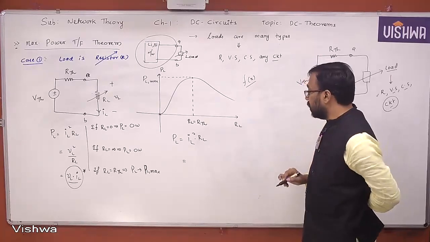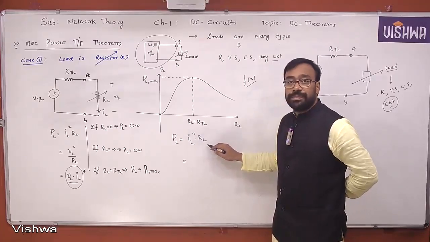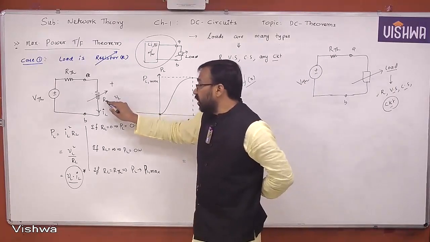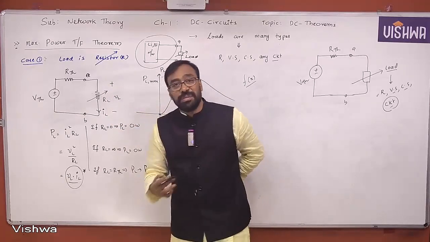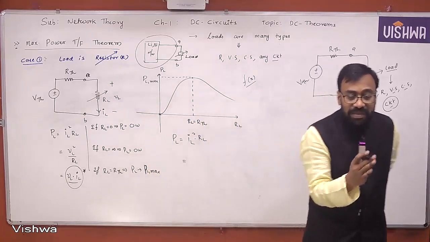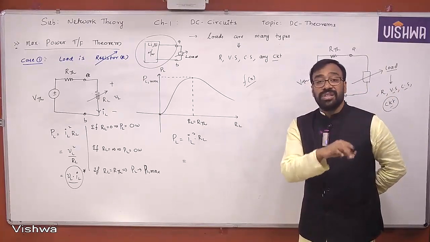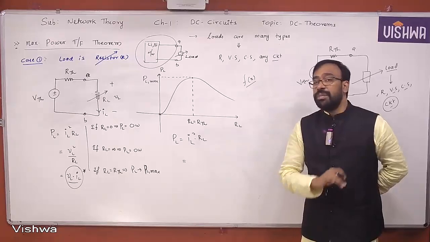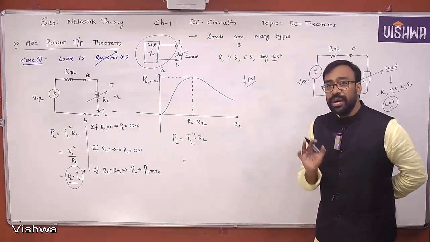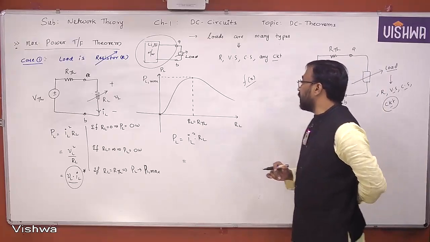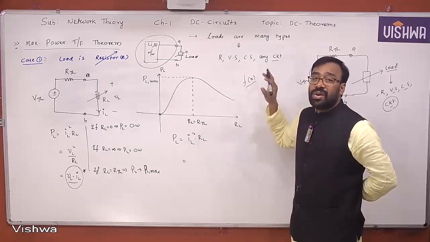For example, PL, if you look at, it is IL and RL. Actually, RL is variable. But when RL is variable, you know that current is also variable. That means RL as well as IL both are variable. When the function is having multiple variables, finding the maxima or minima condition with respect to a particular variable will be a difficult task, or impossible task. That is why we try to express that function only in terms of this x and the remaining are constants.